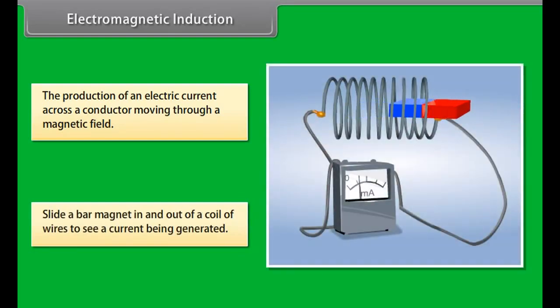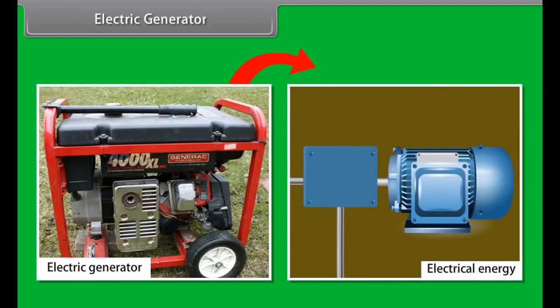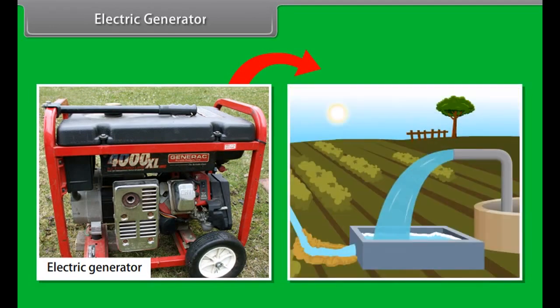Michael Faraday was a British scientist, chemist, physicist and philosopher who discovered the magnetic field, electromagnetic induction, diamagnetism and electrolysis. His experiments included the discovery of generating currents by moving a magnet. Let us try sliding a bar magnet in and out of a coil of wires. You see that the wires generate a current. This is known as electromagnetic induction.